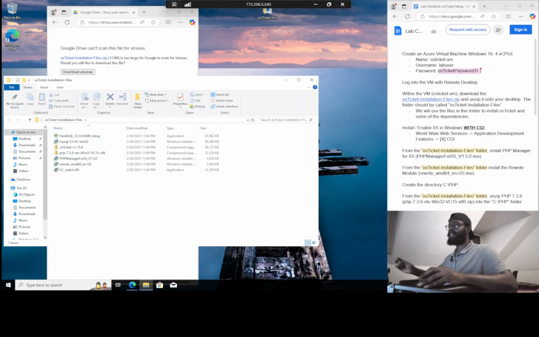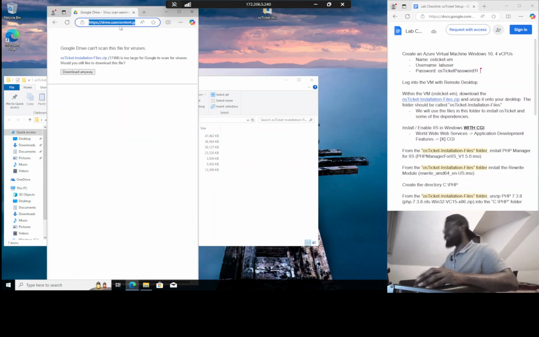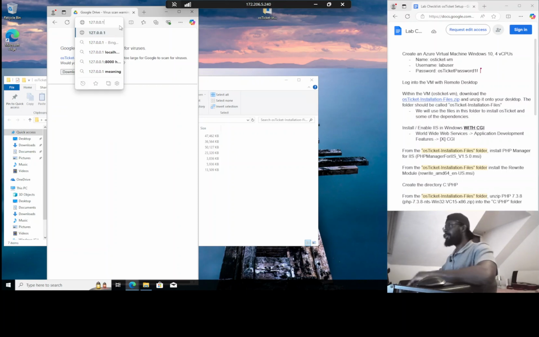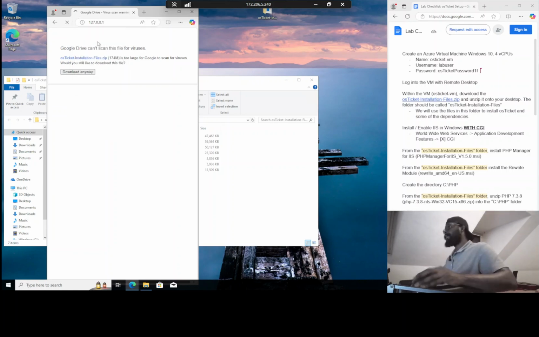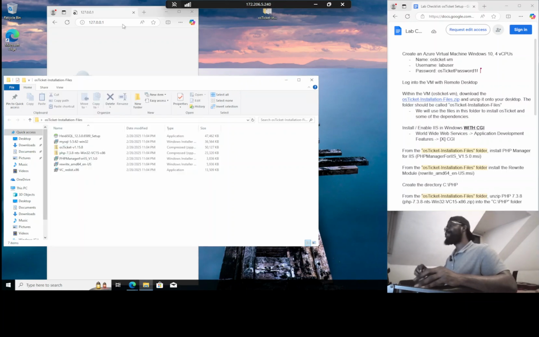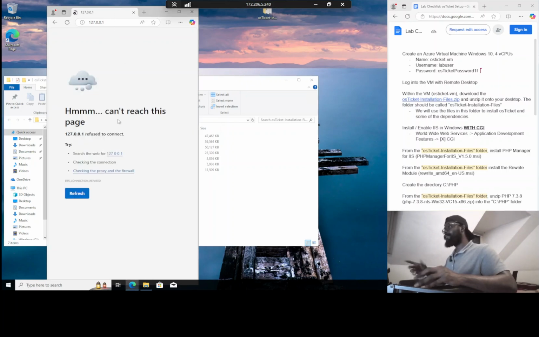IIS is Internet Information Systems, something like that. I don't remember. But let's try with our loopback address, 127.0.0.1. And because we are not connected to the internet, the IIS, Internet Information Systems, Information Internet Systems, I'm confused. It should be one of them. But because we are not connected, you can see it's not working. So we're going to just do that right here.